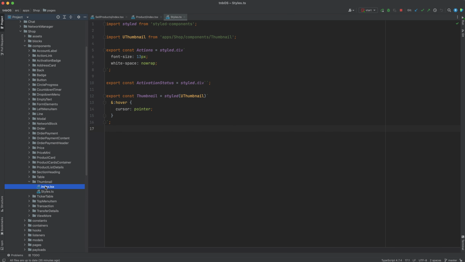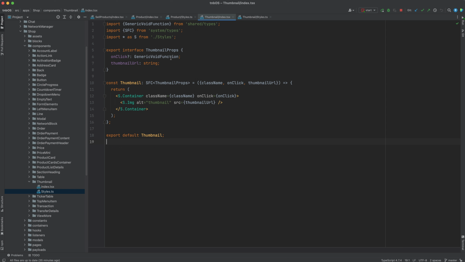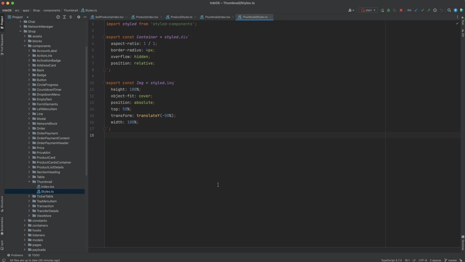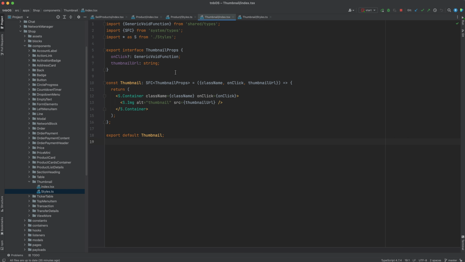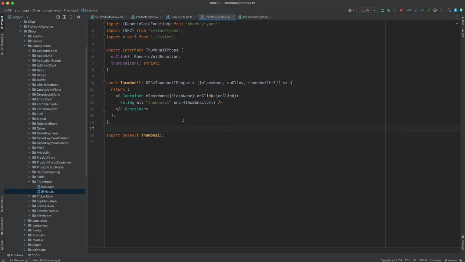All right, before we do, let's just go ahead and take a look at what this is. Yeah, it looks like this thumbnail component basically allows you to pass in any kind of component with an optional click handler, and it's just going to display it as a square. So if you have a tall image, like a picture of a building, or a wide image, like a picture of the Grand Canyon, even though those aren't very good examples if you're selling products, unless you're selling a building in the Grand Canyon, then they may be very good images. But either way, what it does is it just creates a square aspect ratio without stretching or shrinking the image or anything.